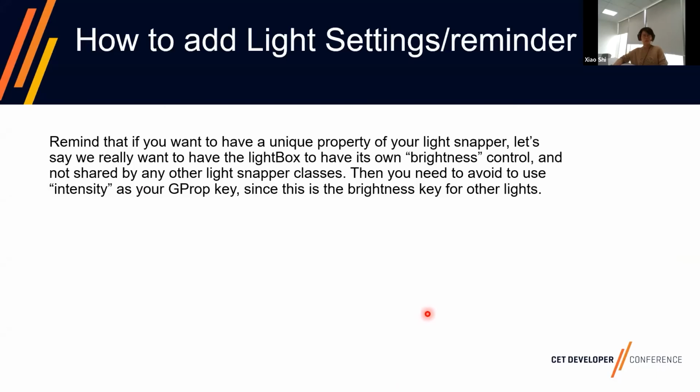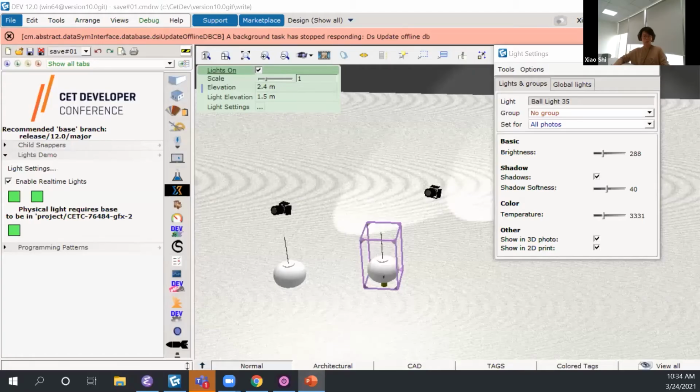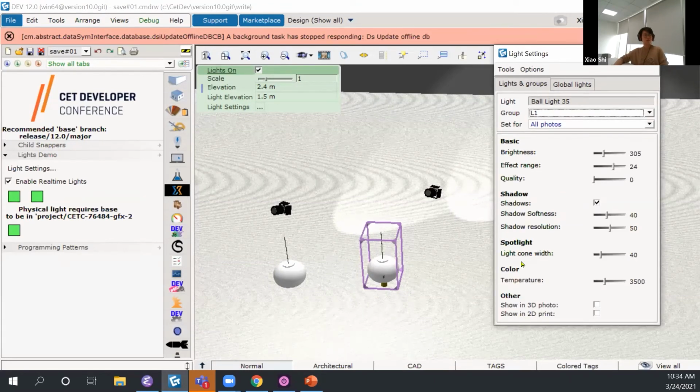Yes, a little reminder for the light settings. Remember that when we bind a spotlight, or maybe I can just bring back the CET, if I toggle it to L1, this spotlight actually only affects these two that have this key value pair. So if you want to share all these properties, make sure that you have the same key.